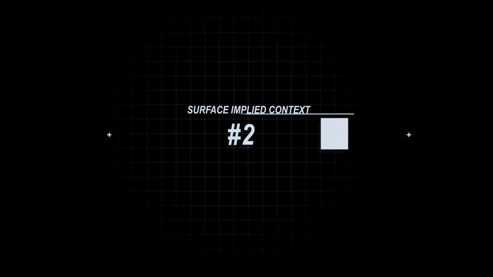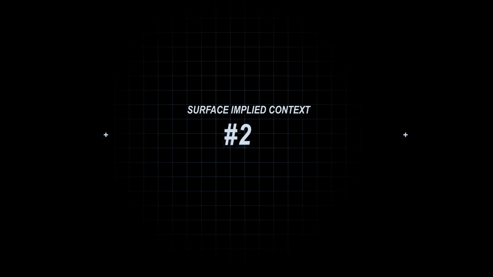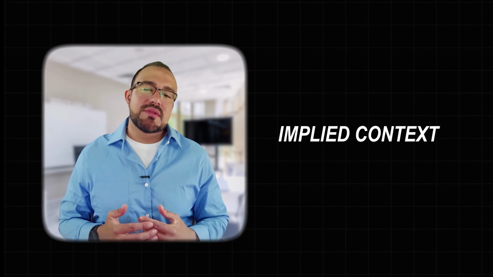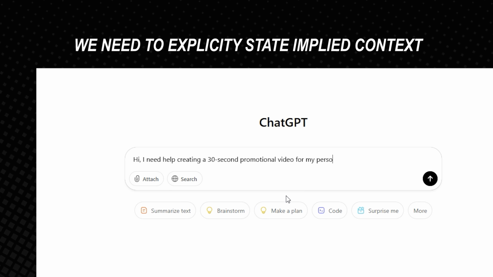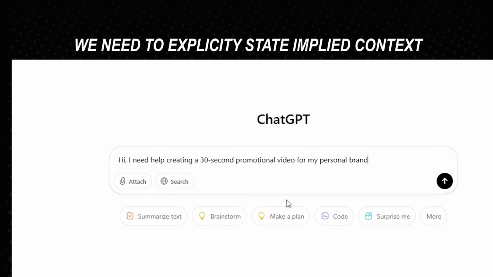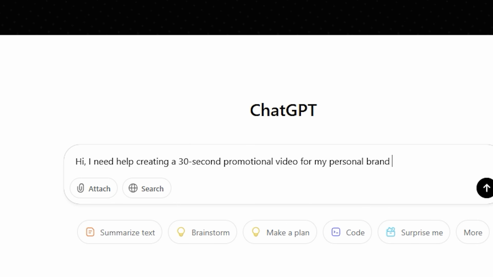The second learning from this course is a prompt engineering tip, and it's to surface the implied context. To illustrate this, imagine your vegetarian friend asks you for restaurant recommendations. You instinctively reply with vegetarian-friendly options, even if your friend doesn't explicitly say, "Hey idiot, make sure it's vegetarian." Here, the fact that your friend is vegetarian is implied in the context and needs to be explicitly stated when communicating with AI tools, just like ChatGPT and Google Gemini.